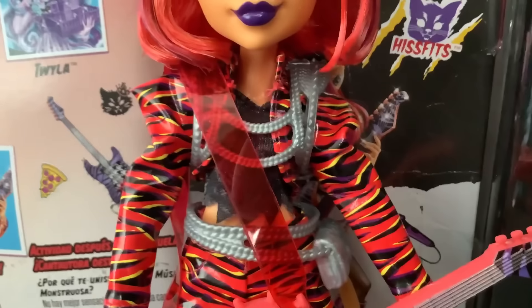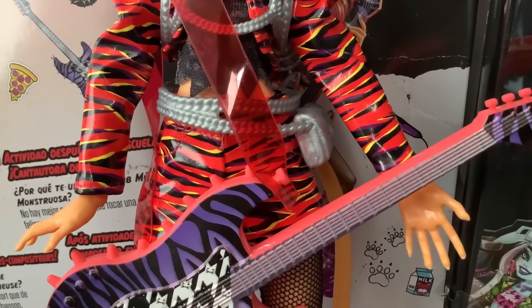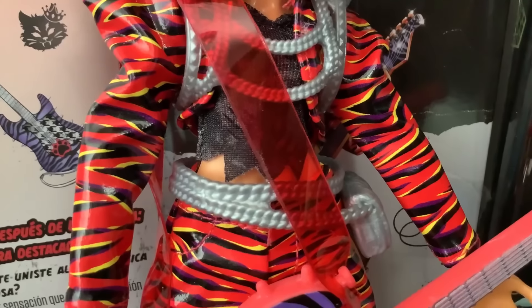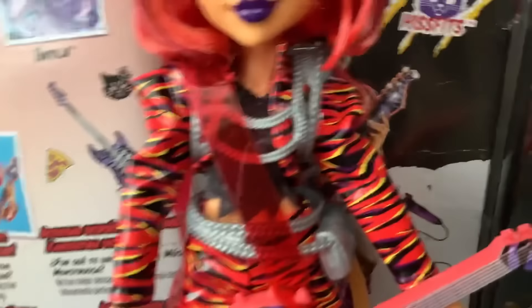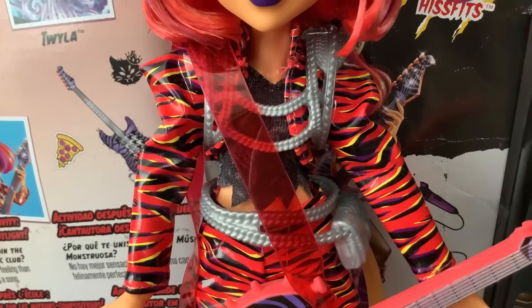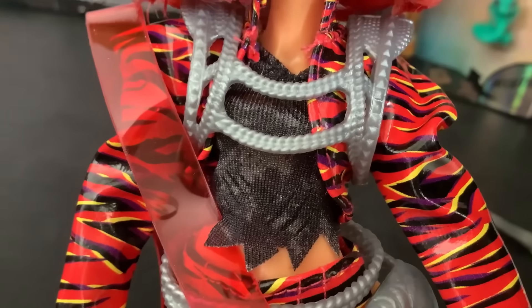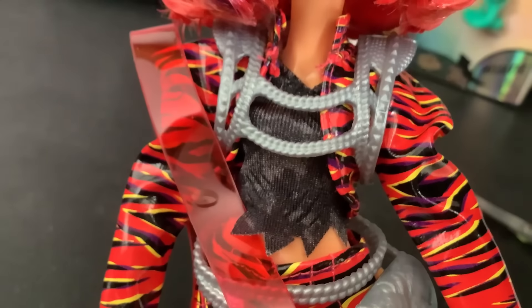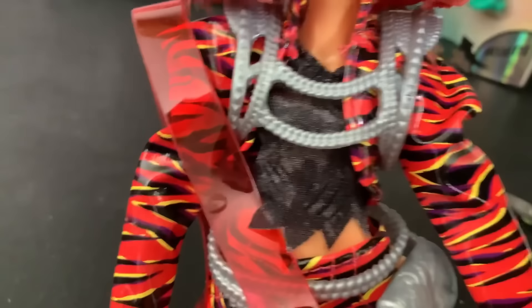She's got a silver harness over her body, as well as a belt with a fanny pack on her side. Her shirt has kind of raw edges to give it that ripped-up feel, and I feel like it's supposed to say something on it, but it just has scratches — maybe it's supposed to look bleached or something. Kind of a distressed look to it, but it's not actually a distressed fabric, so this is just artificially done.